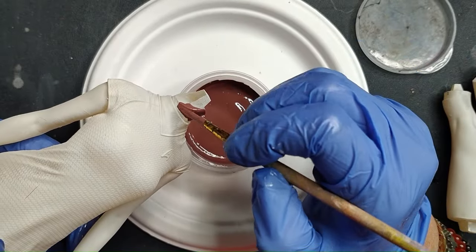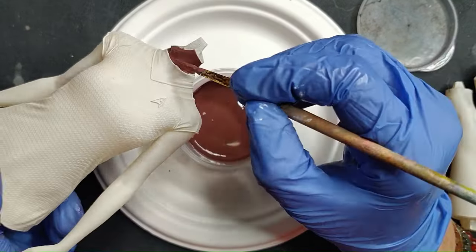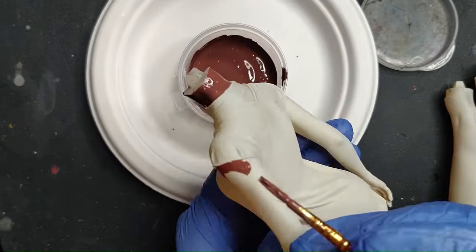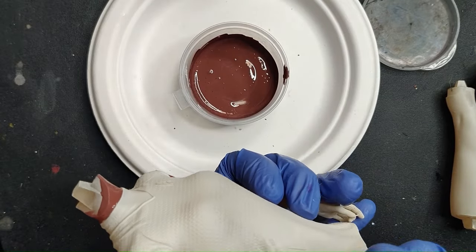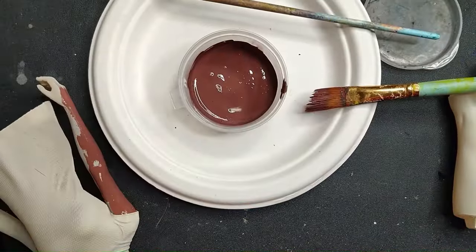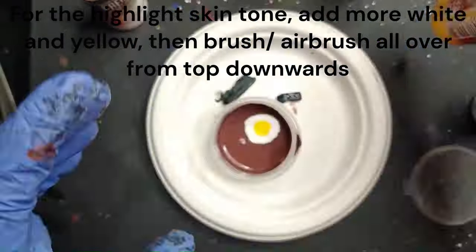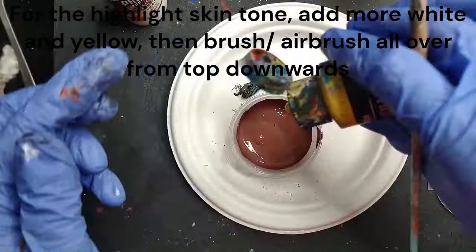That's why for her particularly, to that initial mix I'll be adding some more white and yellow. Bear in mind that from this moment on, when you want to lighten it or if you're going to do any highlights, stop it with the reds — you're just going to do white and yellow. We'll be going over with an airbrush later on with the highlight shade, which in order to keep it in the same family and not have too much contrast, we'll be adding to the exactly the same color some white and some red.